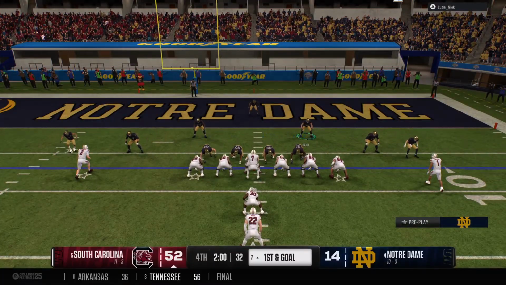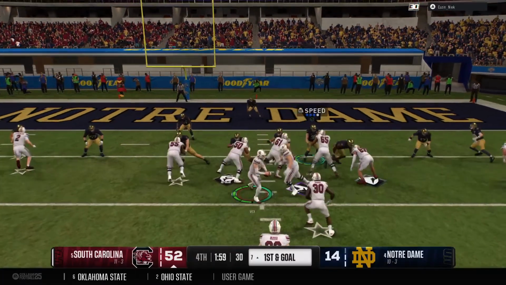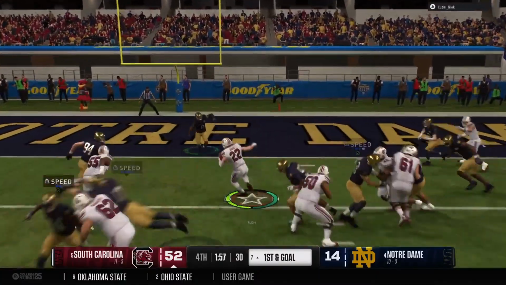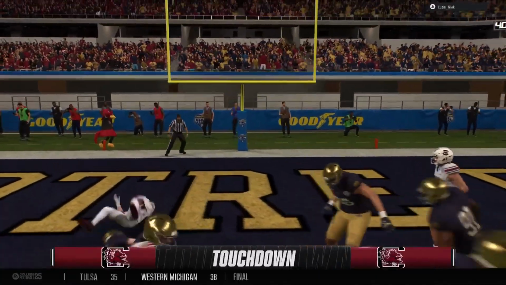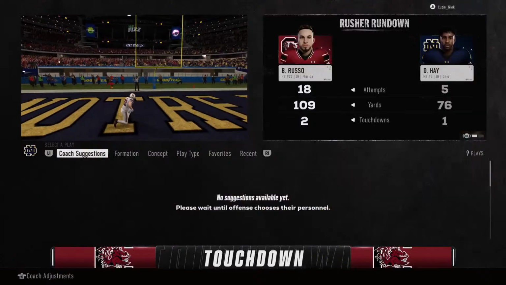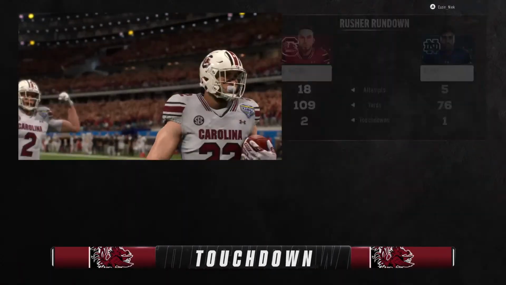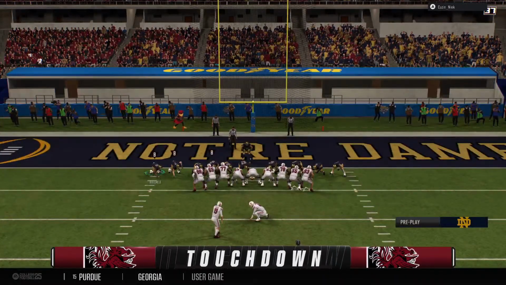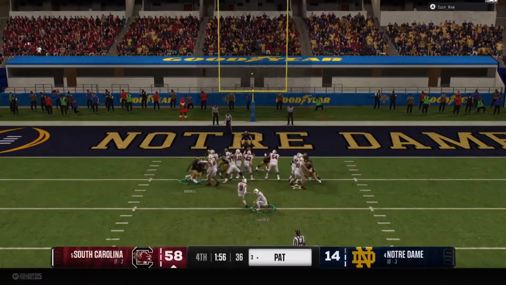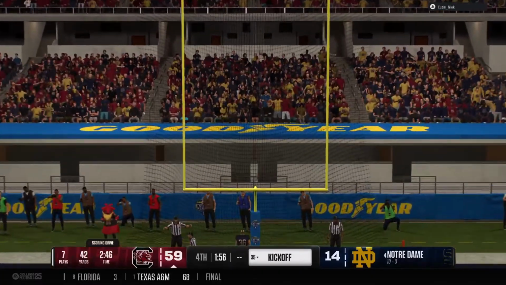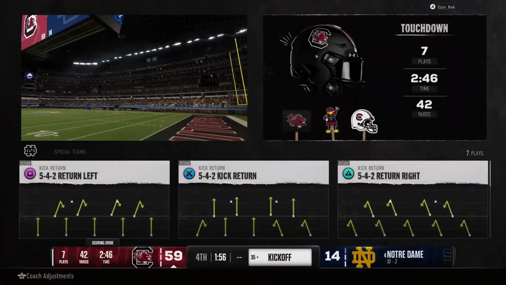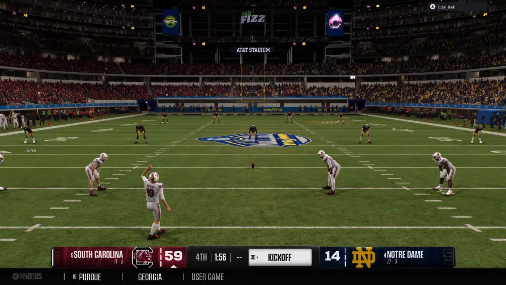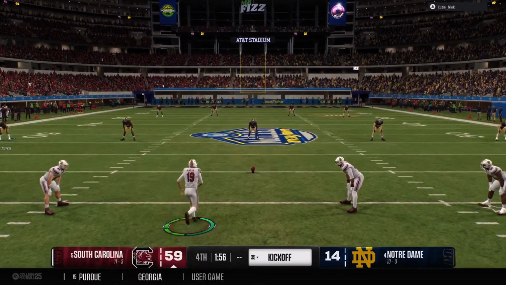Defensive backs up at the line, showing press. First and goal, handoff. Physical run, breaks through a tackle. Touchdown, South Carolina. And this one is getting ugly. That's another touchdown for these guys. Man, they have had a day that you dream about, whether it's the quarterback, the running back, the receivers, the offensive line. The entire unit has been dominant.